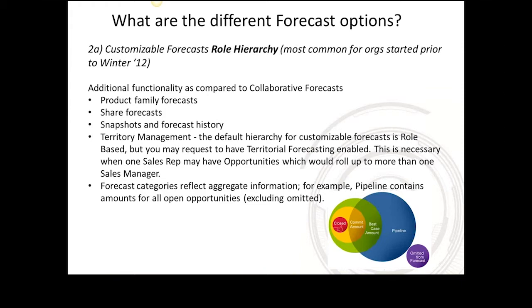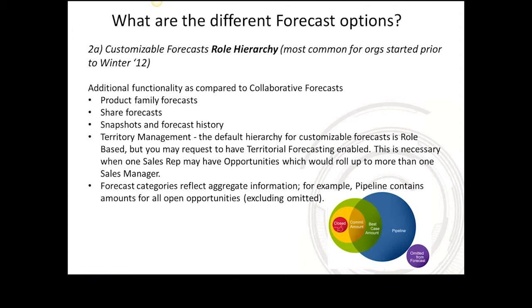You also have the ability to share forecasts with users who normally would not be able to. They don't necessarily have to have view all forecasts, but you can manually share one manager's forecast with another manager who normally wouldn't be able to see it just through the role hierarchy, in addition to their sharing settings. You also can do snapshots with a batch submit, so you can go back and do forecast history reporting.